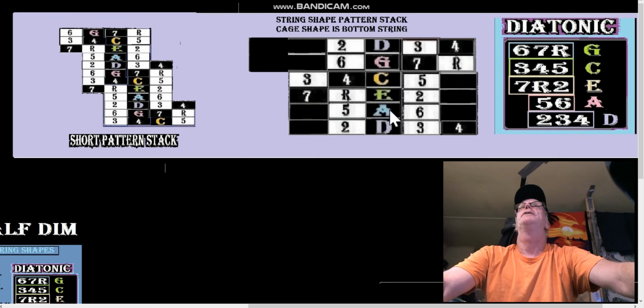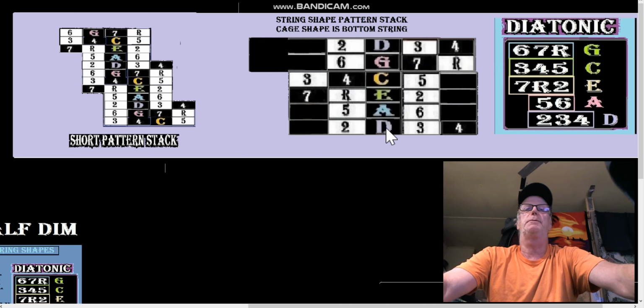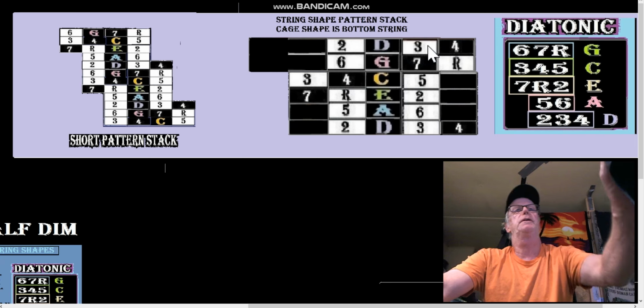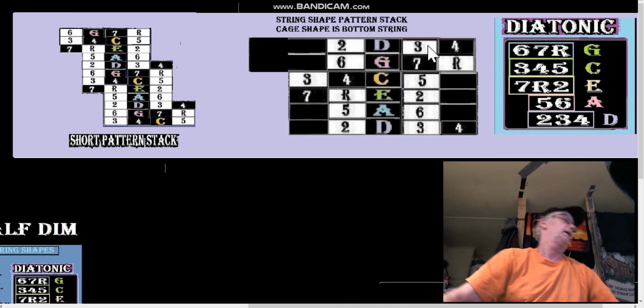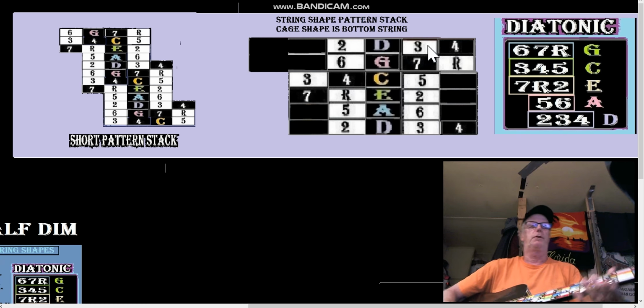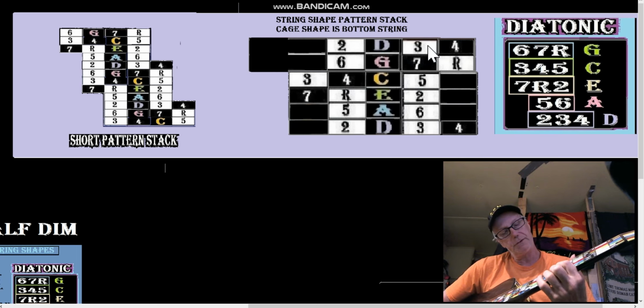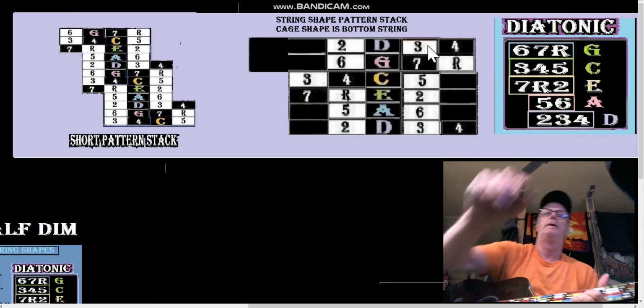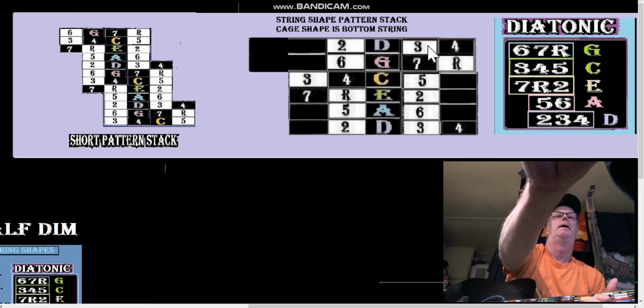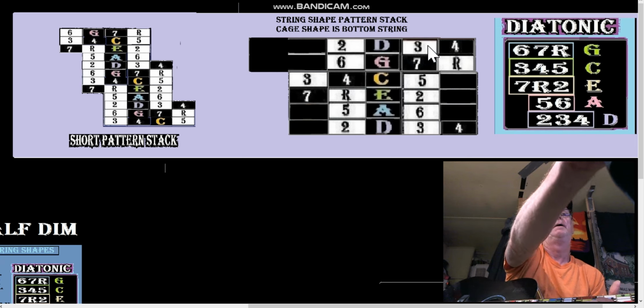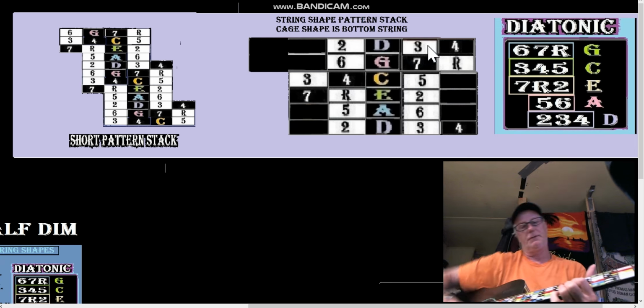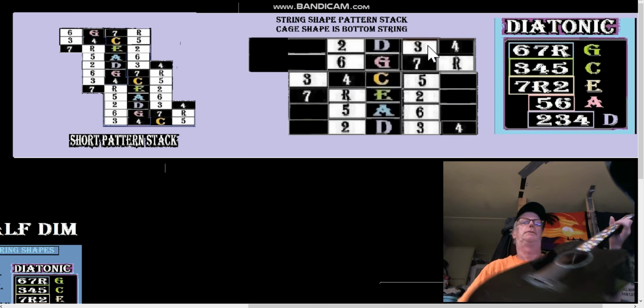Okay, so here's our D shape in this particular case, because the bottom string is going to be the cage shape. The bottom string D shape is the cage shape, so we have 5 root 3 right there, second inversion. That's our D shape there. If we called E the second, this is your E, let's say, it would be this, 5 root 3. So there's your F sharp there, kind of a flat one.